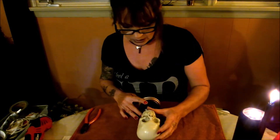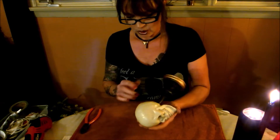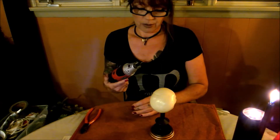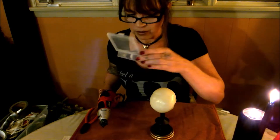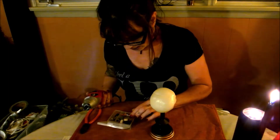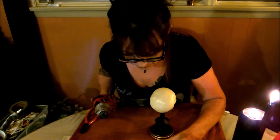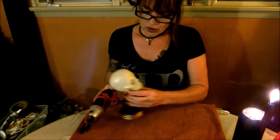There are a couple things on him I don't like, but I guess we're gonna do the drilling first. He is hollow and I have my Dremel. I have a complaint about Dremel though — they don't tell you what all the little pieces are for. For people like me that don't do this every day, it's like, what is everything for? So I'm just gonna use whatever pieces I think will work, and if they don't work we'll switch. First we're gonna hollow out his eyes.